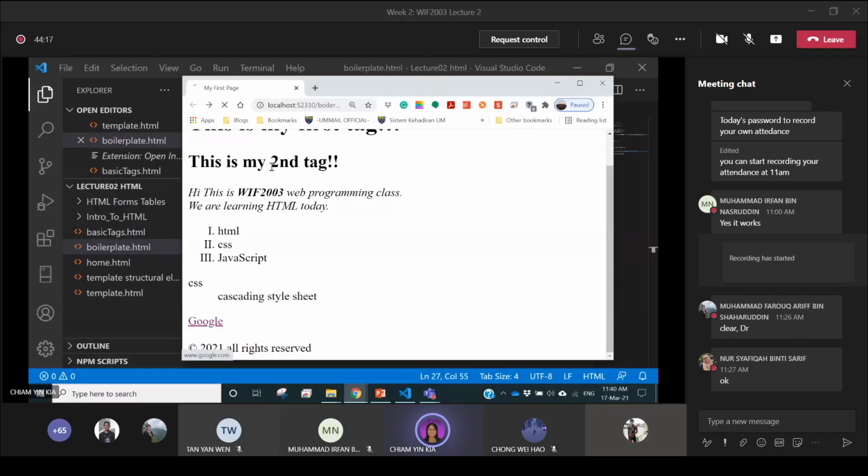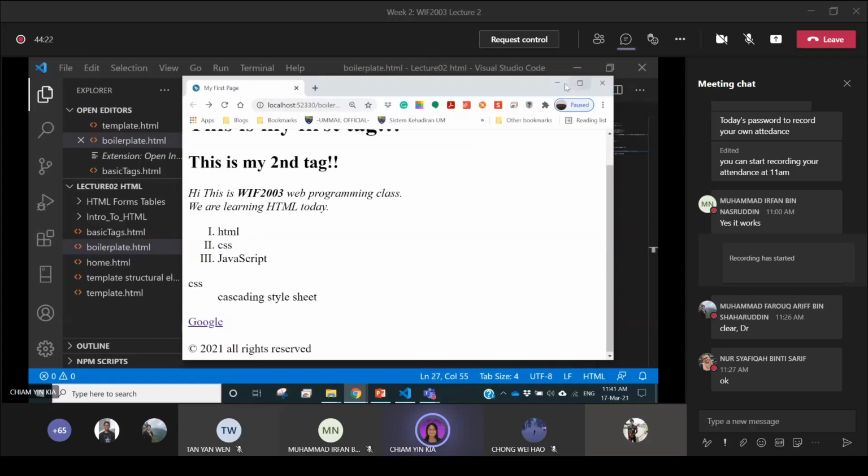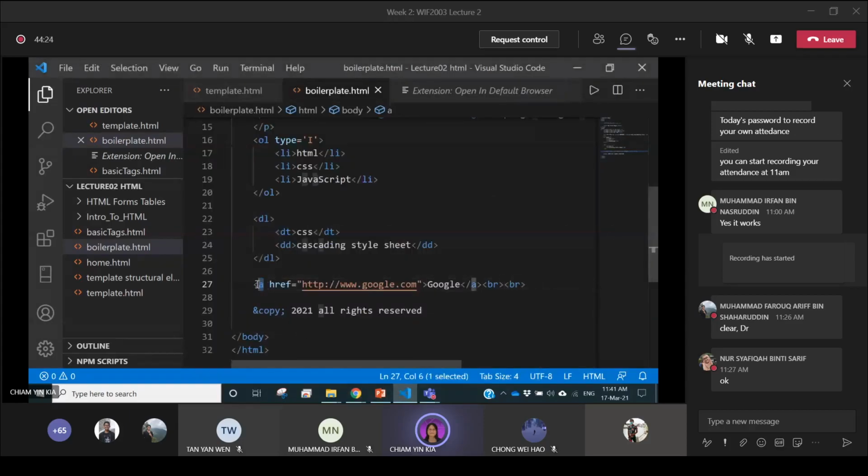When I click it, it will link to the page that I want to go. So when you have the anchor tag, you actually show it as a link.